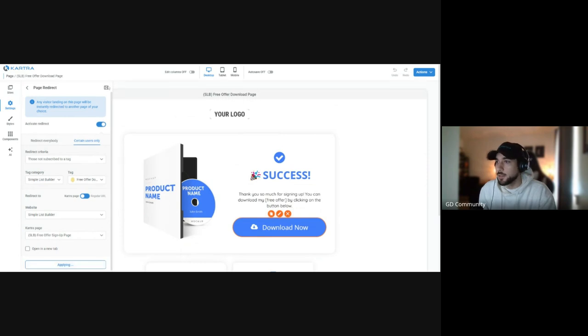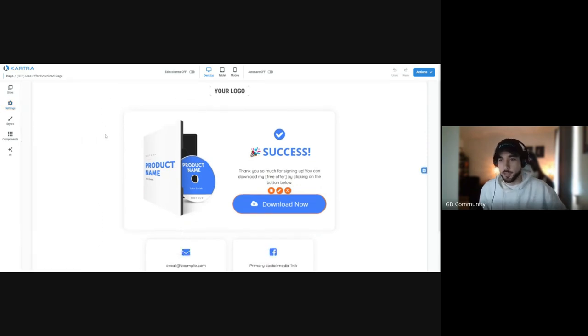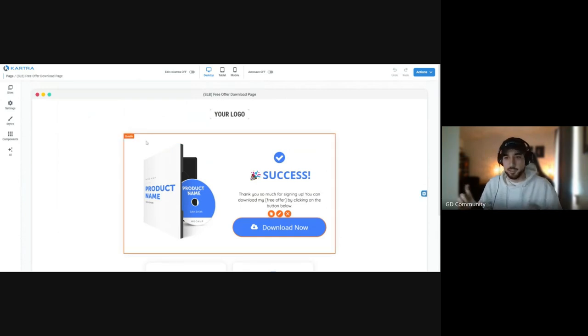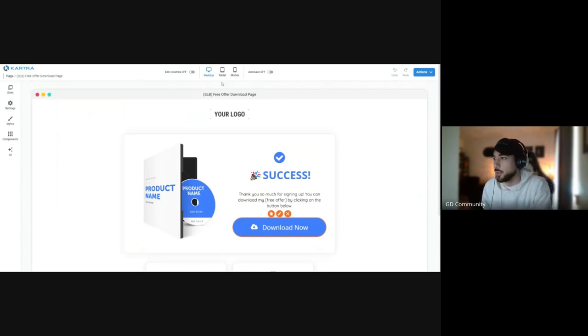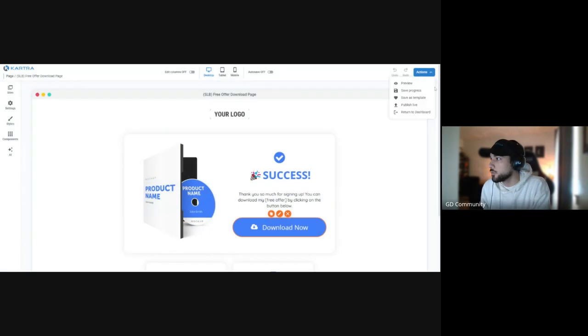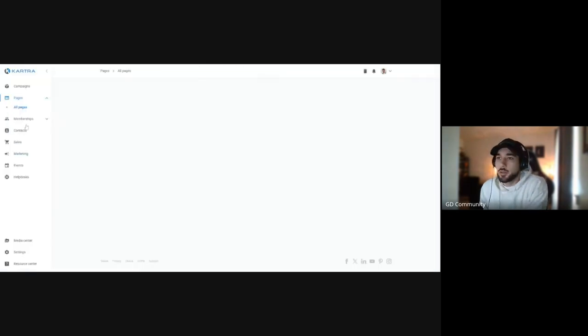So Kartra is very robust. It has a bunch of different, kind of back-end settings and tools, which will sort of allow you to customize your journey. It's just kind of understanding where all those things are as you're building things out. Oh, let me save my changes here because I actually do want to keep that rule. All right. Now, what happens from there?